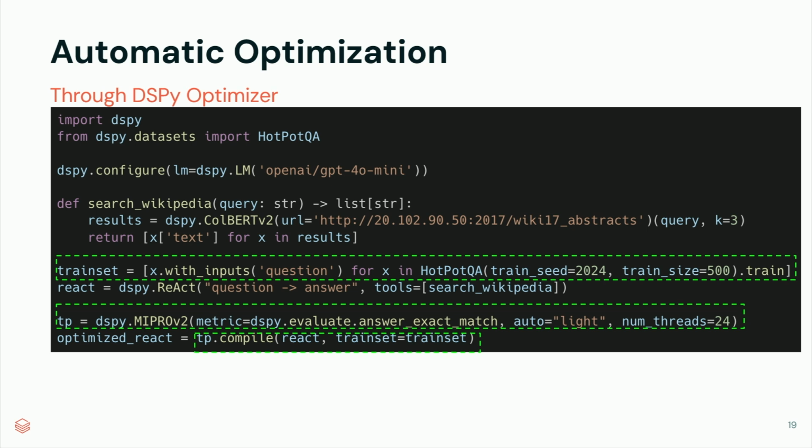With those two, we can start to search for better prompts or even tune our weights behind the scene. To use the optimizer, you just send the training data set and the evaluation metric to the optimizer and call the compile method to kick off the training process. And then the returned program will be of the same structure as before, but with a better prompt. So the one thing I want to call out here is I've been seeing a pattern.